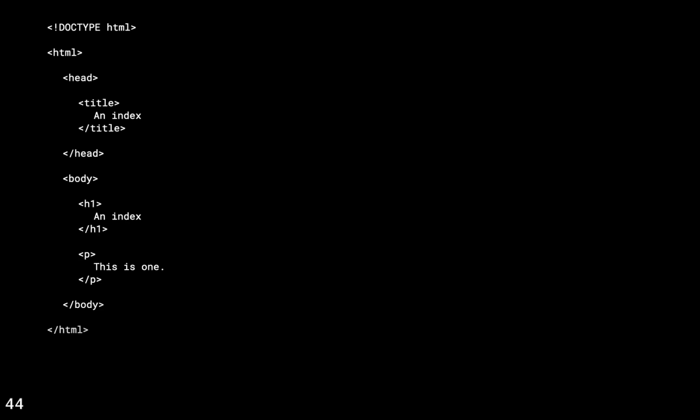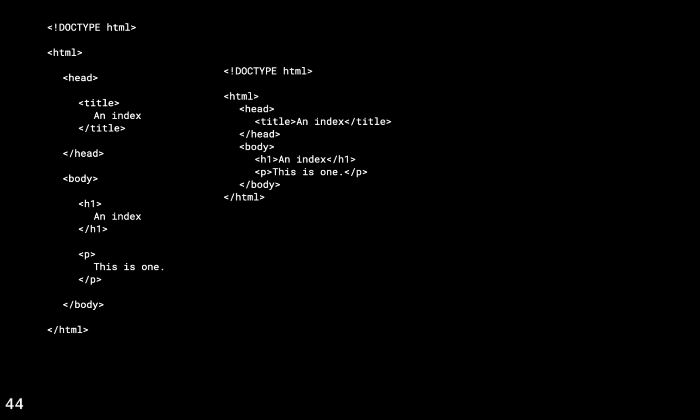Also, let's jump through a few examples. So this is the basic code of one of these things, right? This works, right? This is the document we've just looked at. This is the index with the title and the head, and also the body with the header tag and the paragraph tag, right? This is the same file, according to the browser. It's not bad, right?